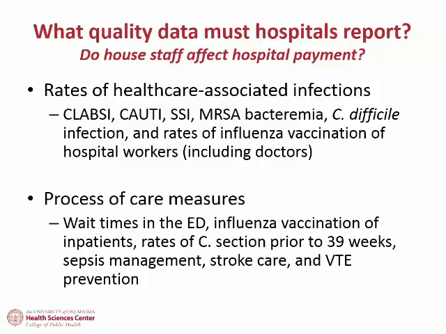So, healthcare-associated infections, central line-associated bloodstream infections. Does the skill that you provide, putting in central lines, have an impact on the infection rates? Do you follow a bundle? Do you make sure? Do you practice before you do it? Catheter-associated urinary tract infections. I know our hospital, I don't know what you're doing here, our hospital will not let house staff put in a urinary catheter until they've gone through formal training and have been signed off by nursing on appropriate skills for doing urinary tract catheters. Won't let them put them in because if you don't put them in correctly, if you leave them in too long, they cause infections.